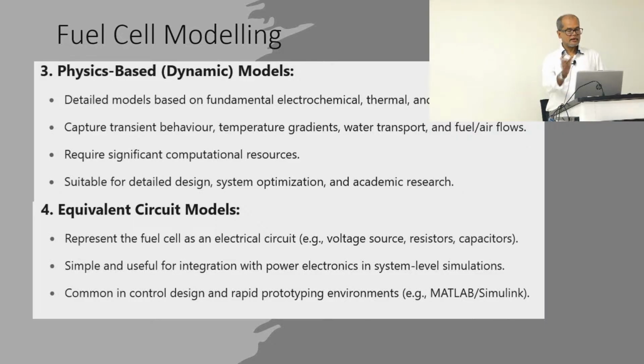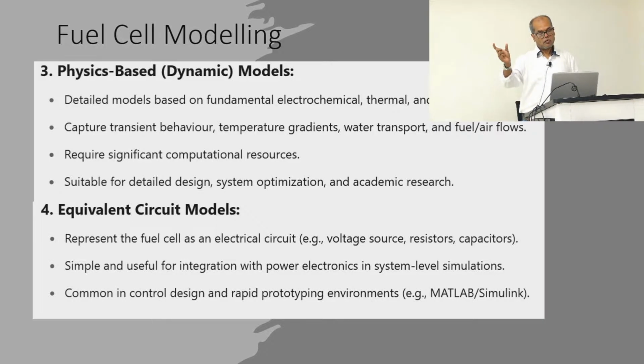So if you remember, there is some reaction happening in the anode, some reaction happening in the cathode, and also heat flow, water flow. If we combine all these dynamics, then we are going to get that detailed physics-based full dynamic model, and it captures the transient behavior, the temperature gradient, water transport, fuel and air flows, everything.